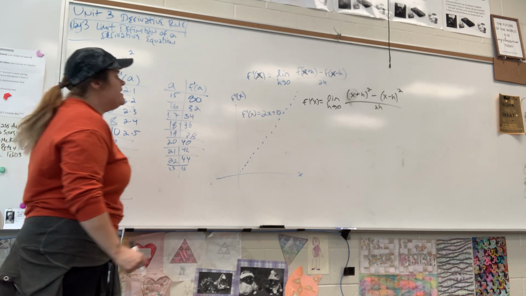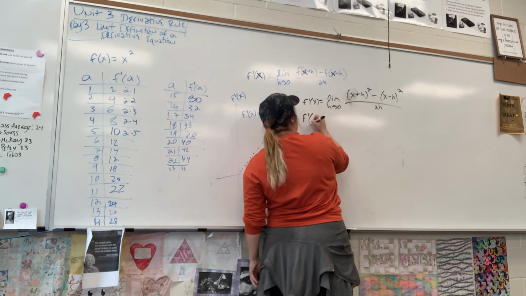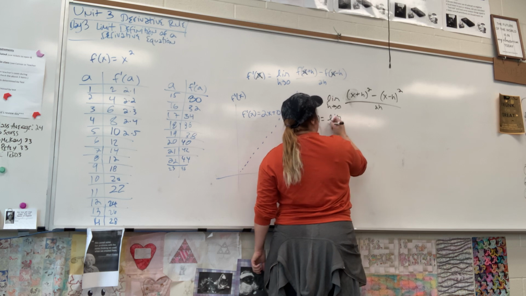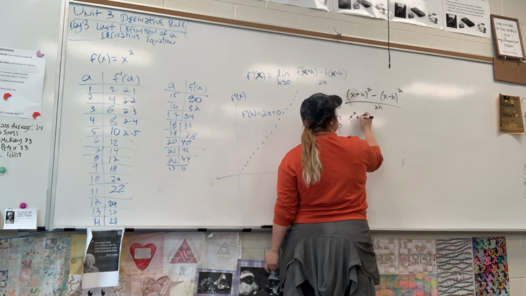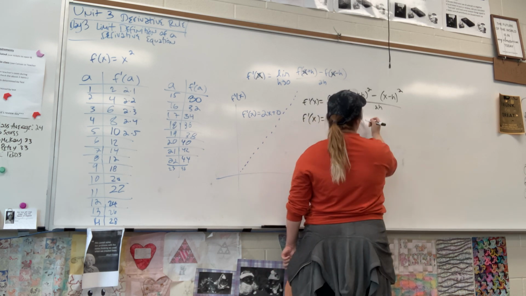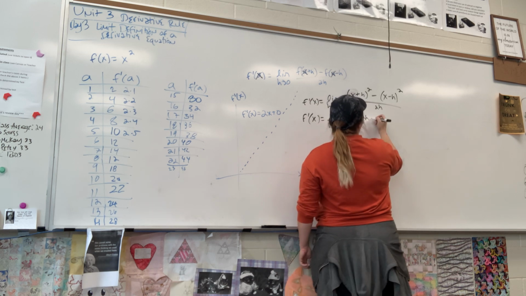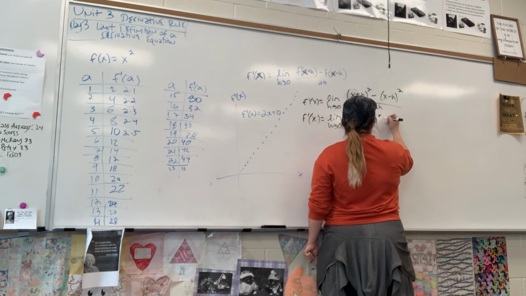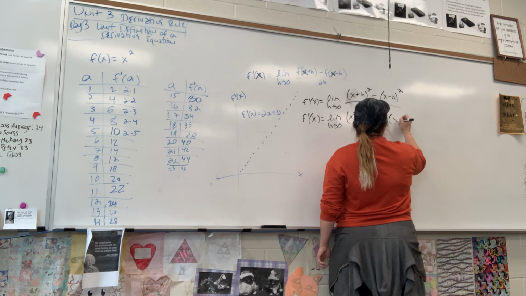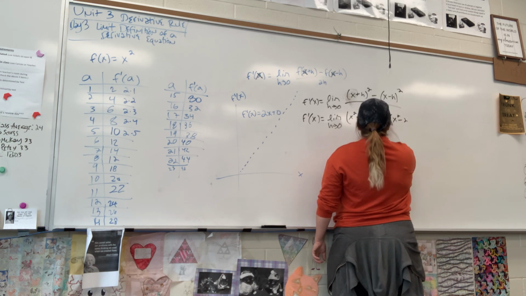Yeah. Okay, so then I come here and I say, okay, well, f prime of x, my limit as h goes to 0, I'm going to go ahead and FOIL this out. Again, super similar to the work you have on your papers, right? So 2h, h squared. So we're just doing more algebra, but with easier numbers. 2hx. Thank you.